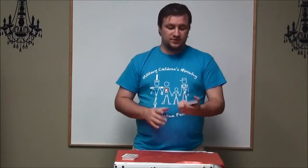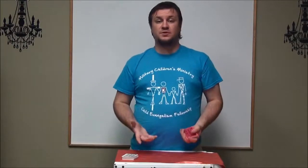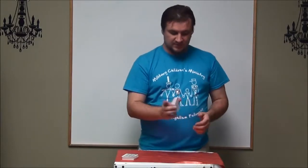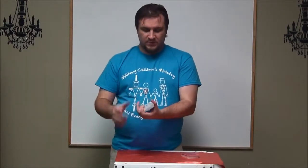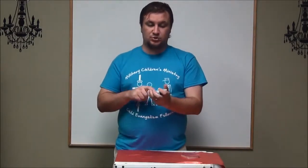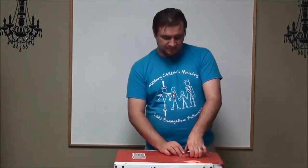The other important move you're going to do is the flip move. The only reason you do this move is so that you can get a glimpse. Let's say they chose the white deck — you want a glimpse of the bottom card. So when they're flipping this over, you look and see what's the bottom card. The eight of diamonds — so you're remembering the eight of diamonds. You know that they have the eight of diamonds on the bottom of their deck.